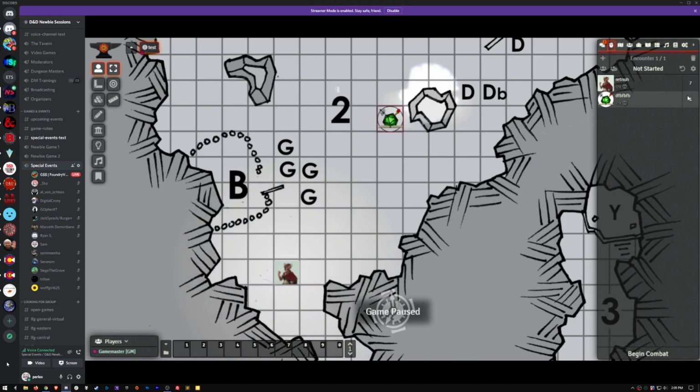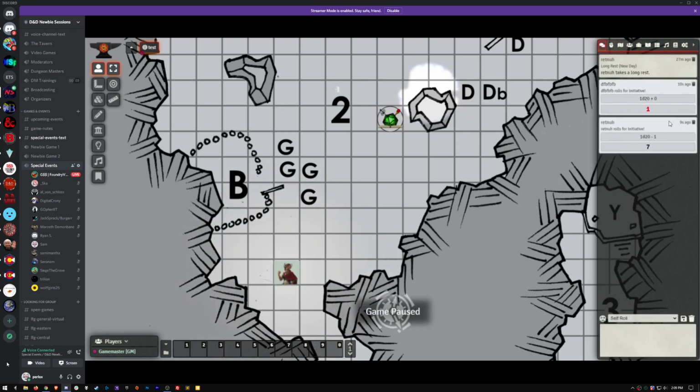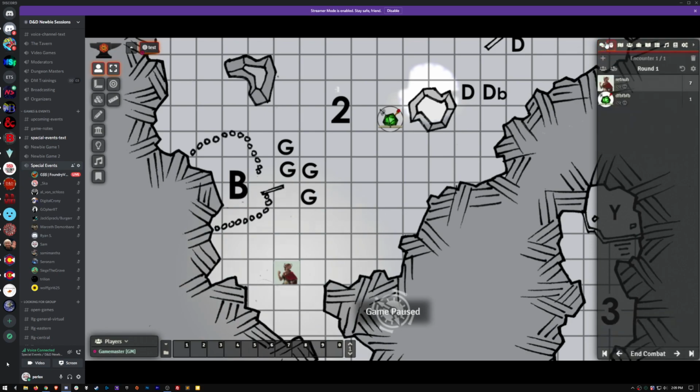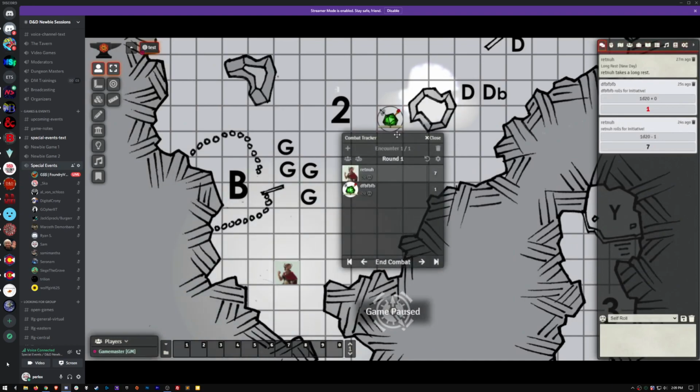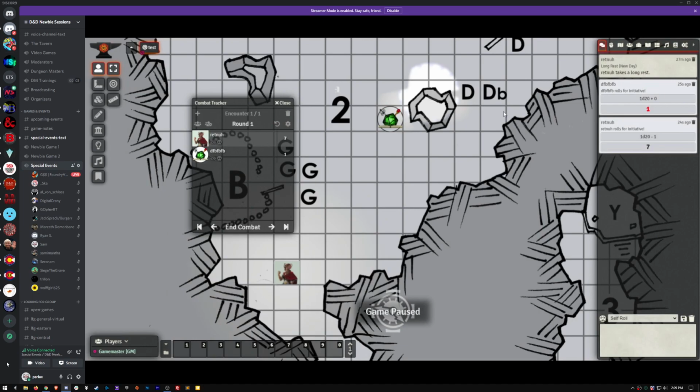They're automatically sorted by initiative order. Why is that not a default in other VTTs? And we can begin combat. If you desire, because all the rolls are input into the chat, and it's really tedious to be switching back and forth between these two, you can right-click on anything on this sidebar, and it opens up its own little window, and you can pop it out.